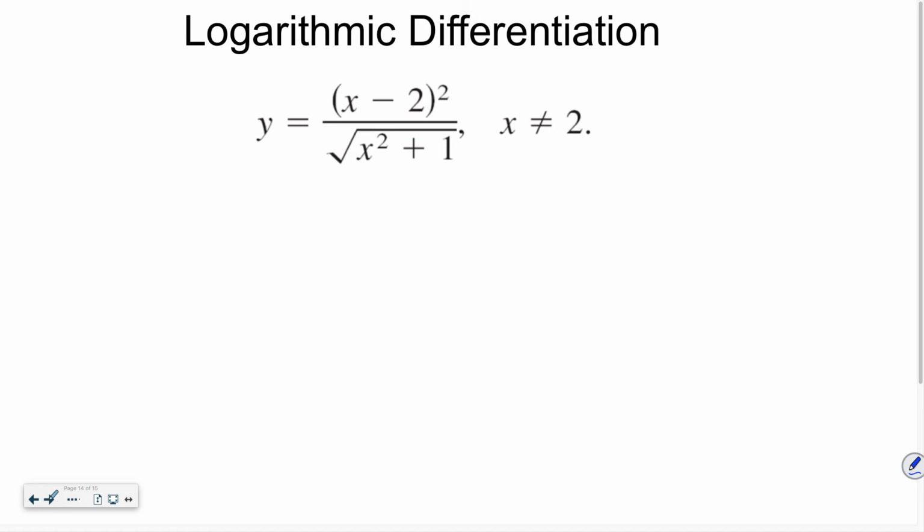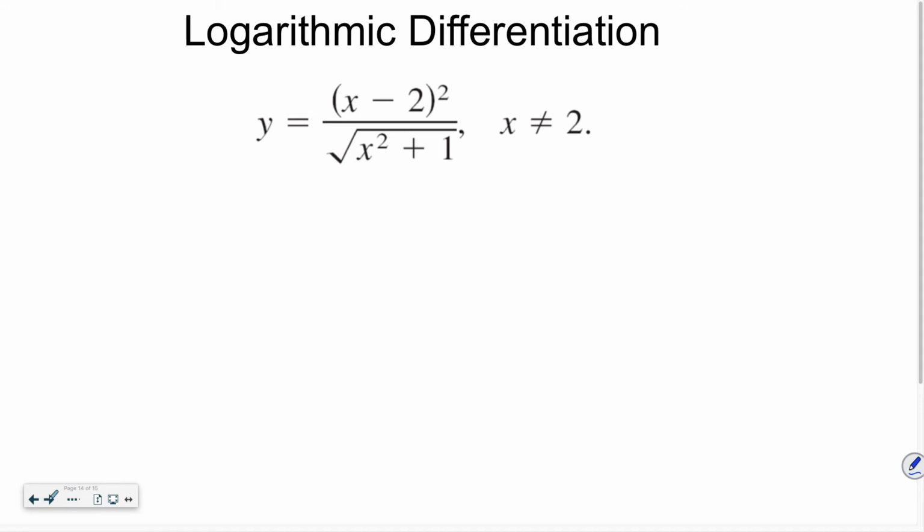If we did not know anything about logarithms or what they could do to help us, when we take this derivative explicitly, we would have, first of all, a quotient rule, but inside of our quotient rule, we'd have some chains. Do you agree? Some of you may not want to do that. So logarithms give us some options.